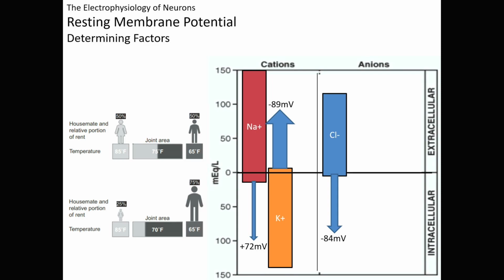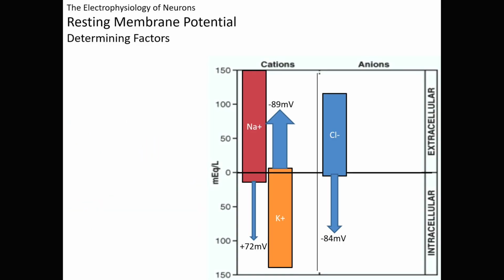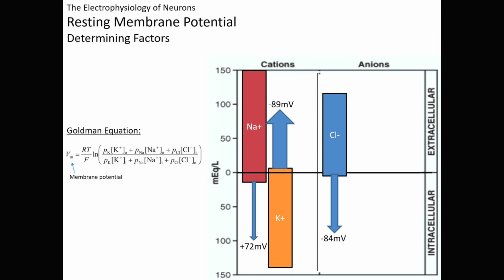So given what we talked about yesterday, that there are about 100 potassium leak channels on average, and 10 chloride leak channels on average for every 1 sodium leak channel, we're basically saying that potassium should get the biggest say in what the resting potential is going to be. Chloride gets the next biggest say, and sodium gets the least say because it has the least number of leak channels. So let's see how this plays out and how we work this out. I want to introduce you to another equation at this point.